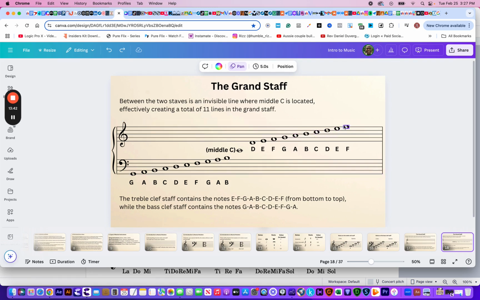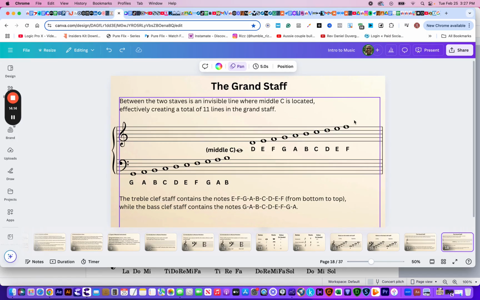Now, just because we stop there doesn't mean that this is where that limits the number of notes that you have on an instrument. Not at all, because if you're looking at the piano, for instance, you see different octaves. If you went from middle C, C, D, E, F, G, A, B, C, you see, as you're looking at the piano, that there are more notes, of course, D, E, F, G, A, B, C.